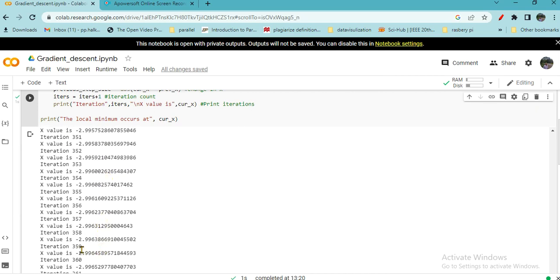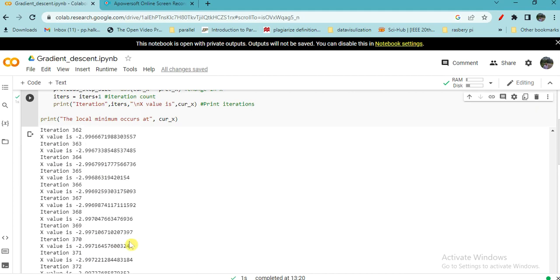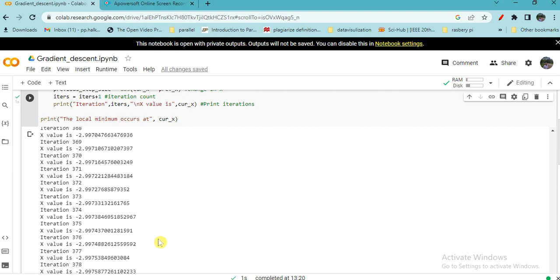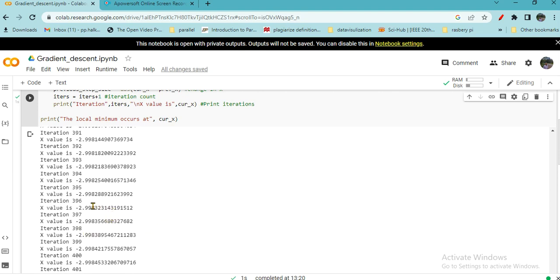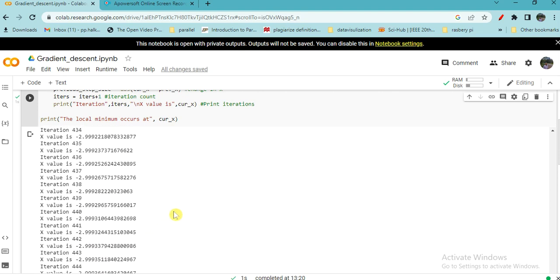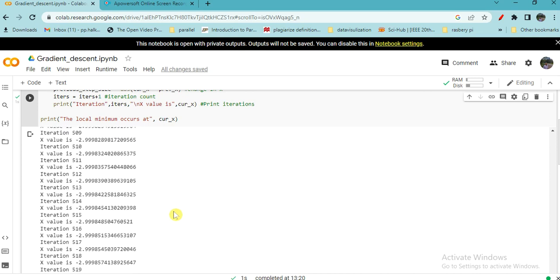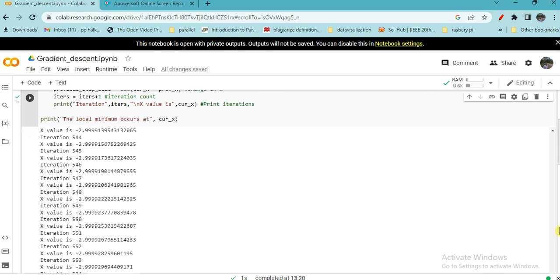Now the precision is checked: -2.99, -2.99, like that. Our set precision is a small value, so if the difference is less than this, our iteration will stop.